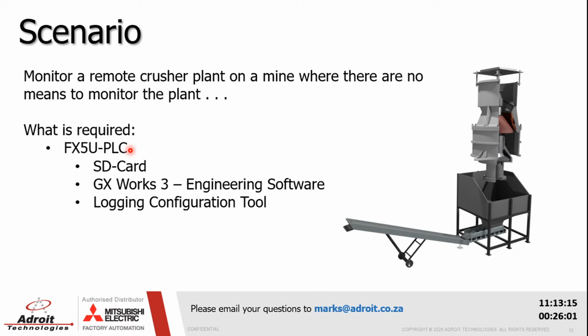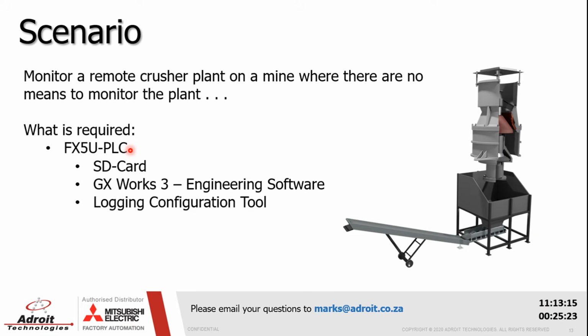We're going to have a look at a quick scenario over here. We are monitoring a remote crusher plant on a mine, but there is no other means to monitor this plant. So in other words, there's no HMI installed, there's no SCADA installed to monitor this plant, which is not really ideal in a perfect world, but this does happen. So this plant's out in the middle of nowhere. There's no GPRS connection so that we can take it back via a remote connection.